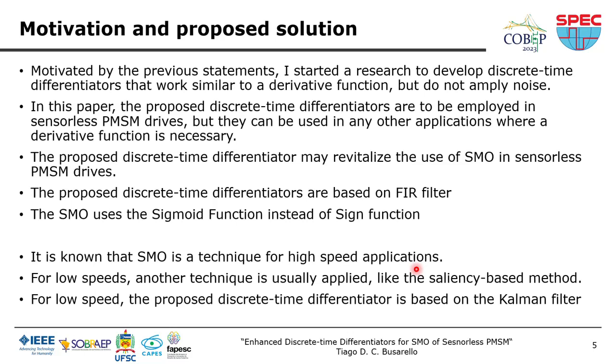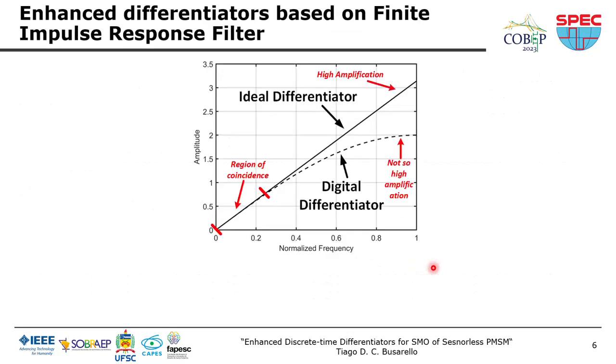This is quite common also in sensorless machine drives: you have two regions of operation, for instance, one for low speed and one for high speed. So you are going to use one algorithm at low speed and another one at high speed. The machine starts at 0, and when the machine reaches some speed set point, we change the observers to the sliding mode observers.